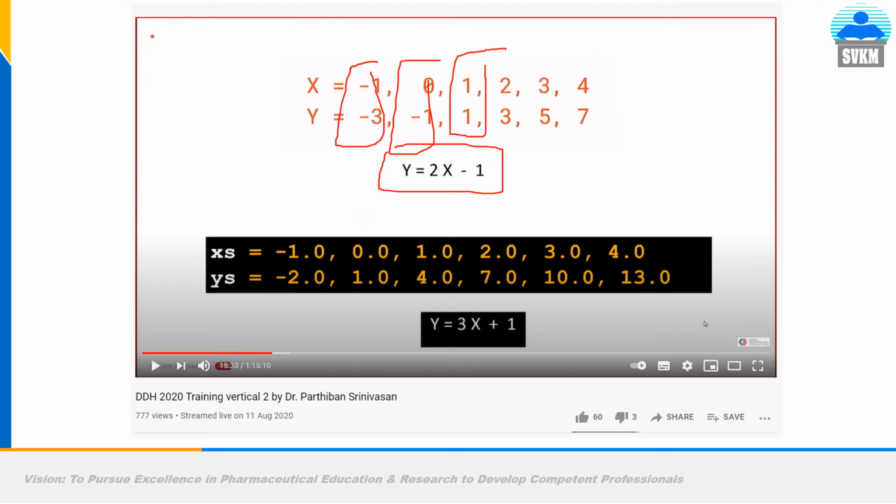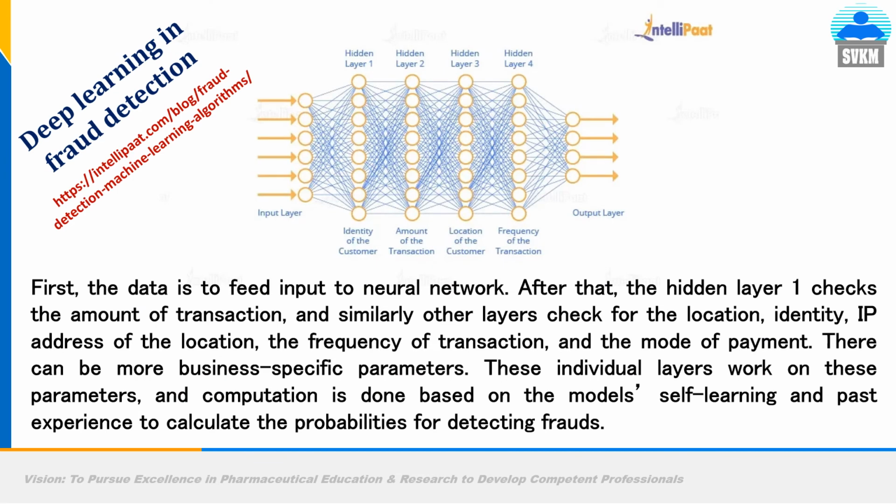So if we have values of x as minus 1, minus 2, 0, 1, 4, and if x is 2, y is 7. In this case, the algorithm is different. This is a different type of model. So the purpose of machine learning is to find some pattern, to find some mapping function through statistical treatment, how x is giving the value of y, or on what basis y is minus 3 if x is minus 1.